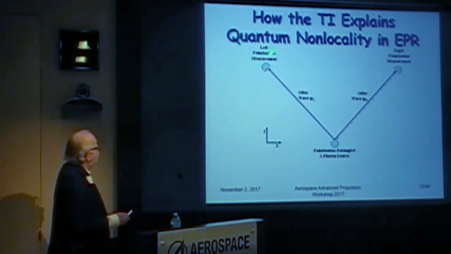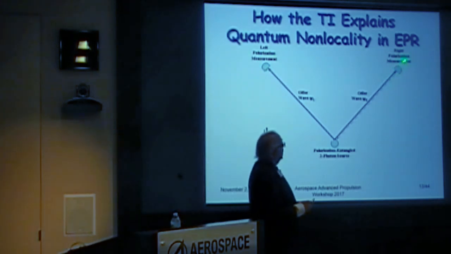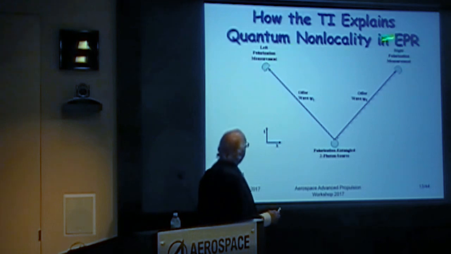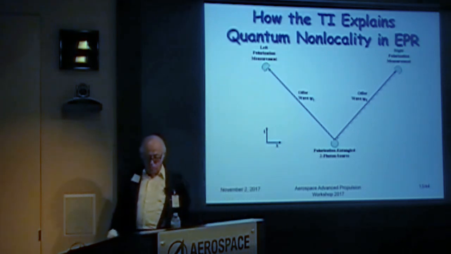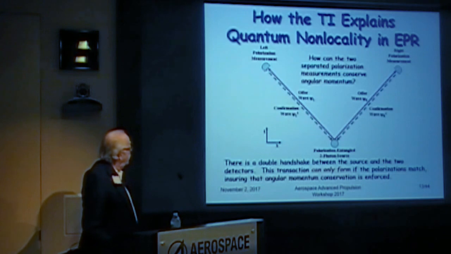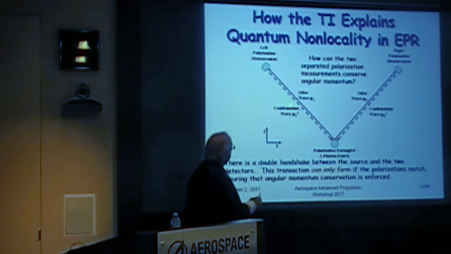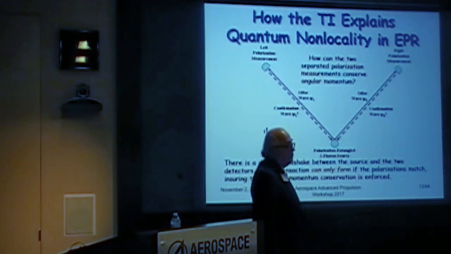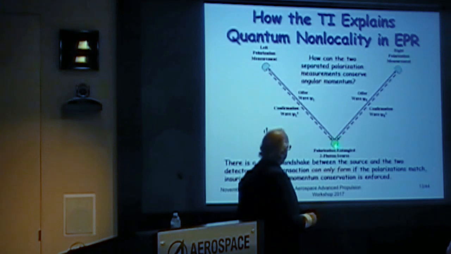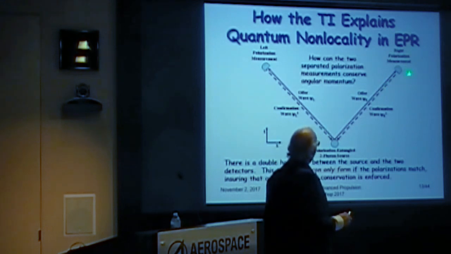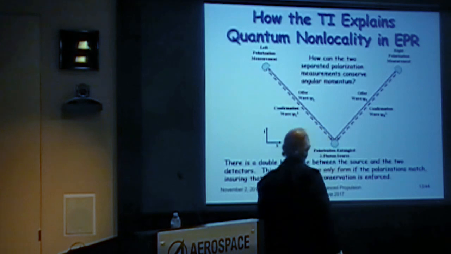How is that arranged? You detect one photon over here and measure its polarization. You detect another photon over here and measure its polarization. Does nature do the choreography so that these things always match, no matter what kind of measurement you do on the polarization states? Well, the answer is that there is a transaction that forms going out this way and coming back this way and handshaking both at the source and at the two detector positions. And the only way that transaction can form is if all the bookkeeping works out properly. If this has the right polarization, this has the right polarization, these things match when they come back. So you can form any kind of transaction you want, but only the transactions in which the polarizations match are allowed to form.